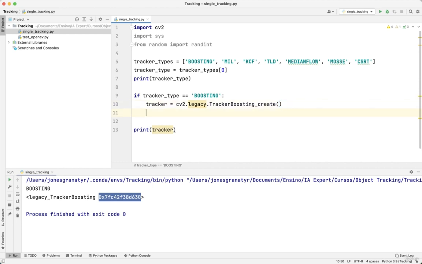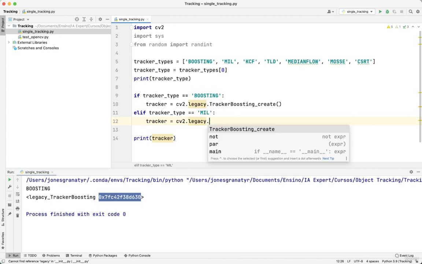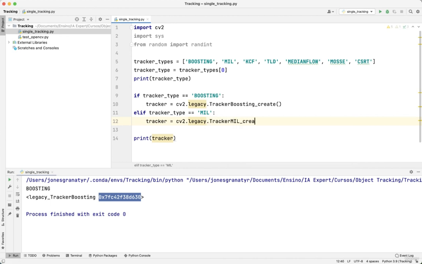Now we need to perform other if statements to create the other algorithms. Elif tracker type equals MIL, then the tracker will be equal to cv2.legacy.TrackerMIL_create.